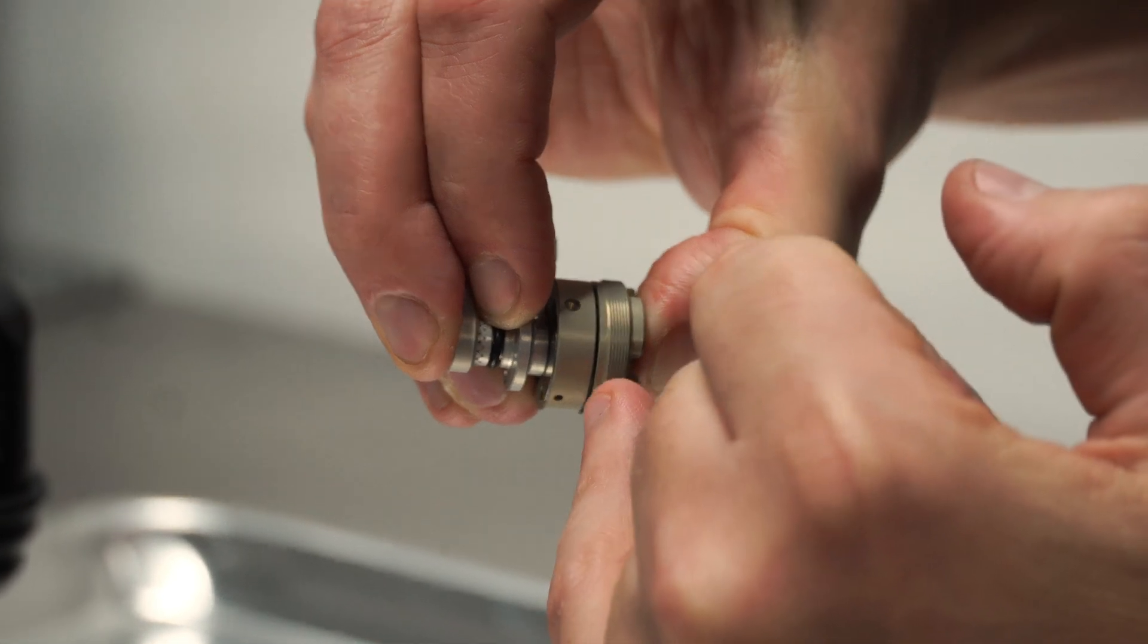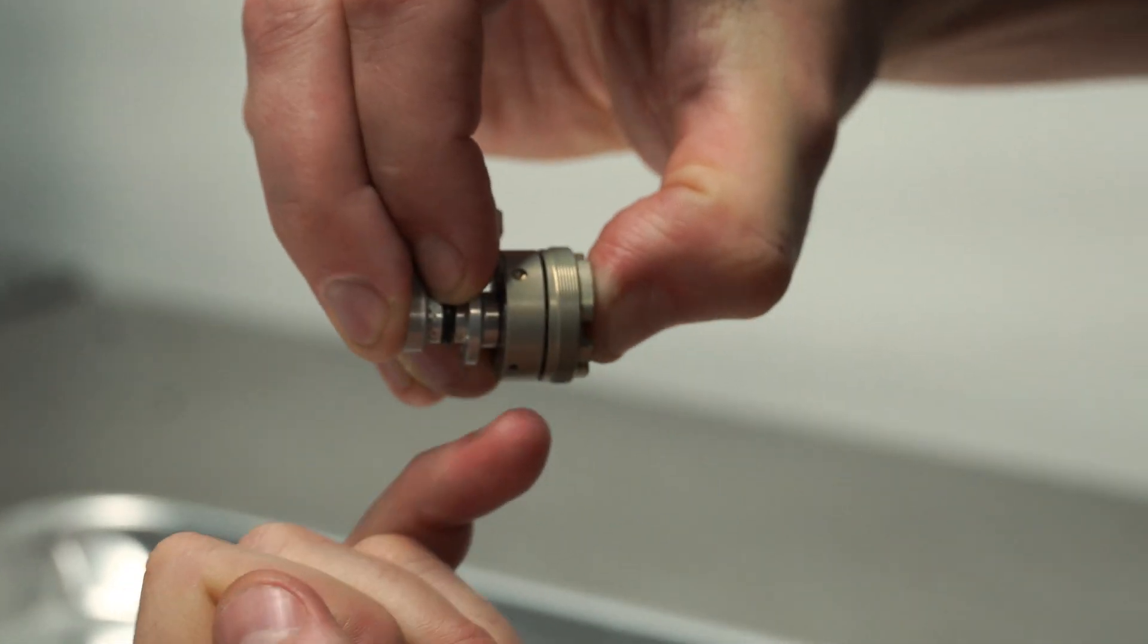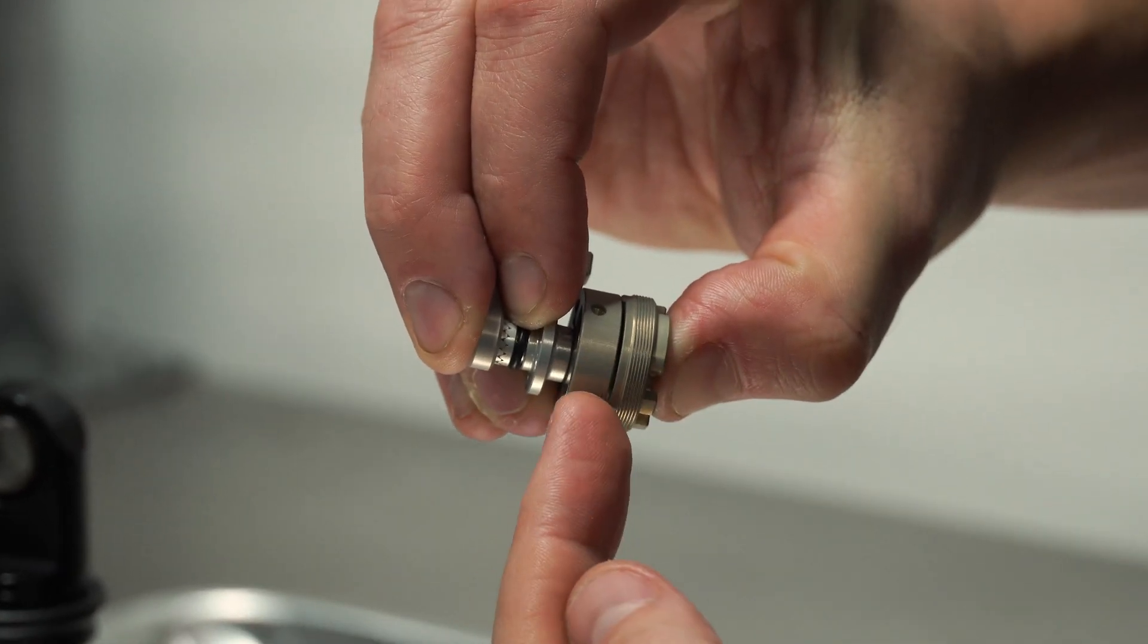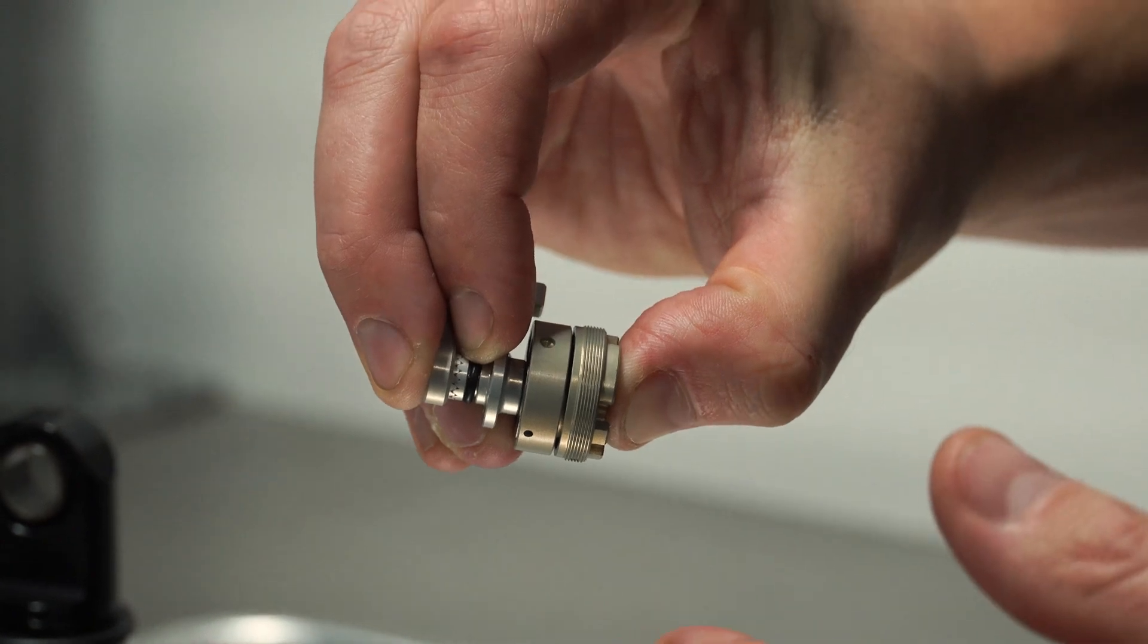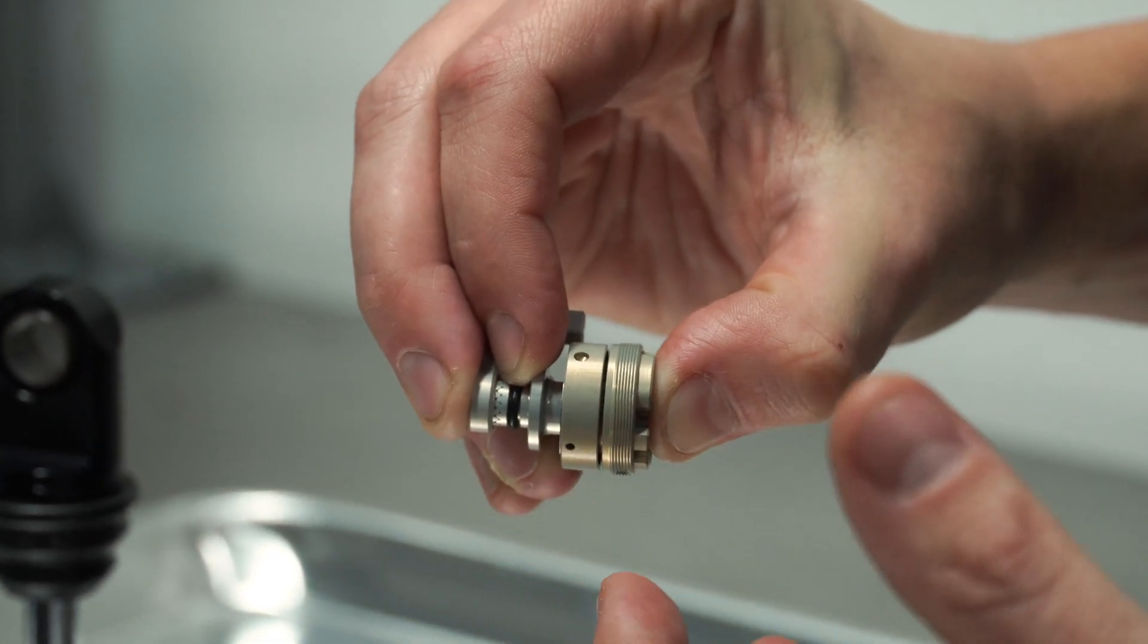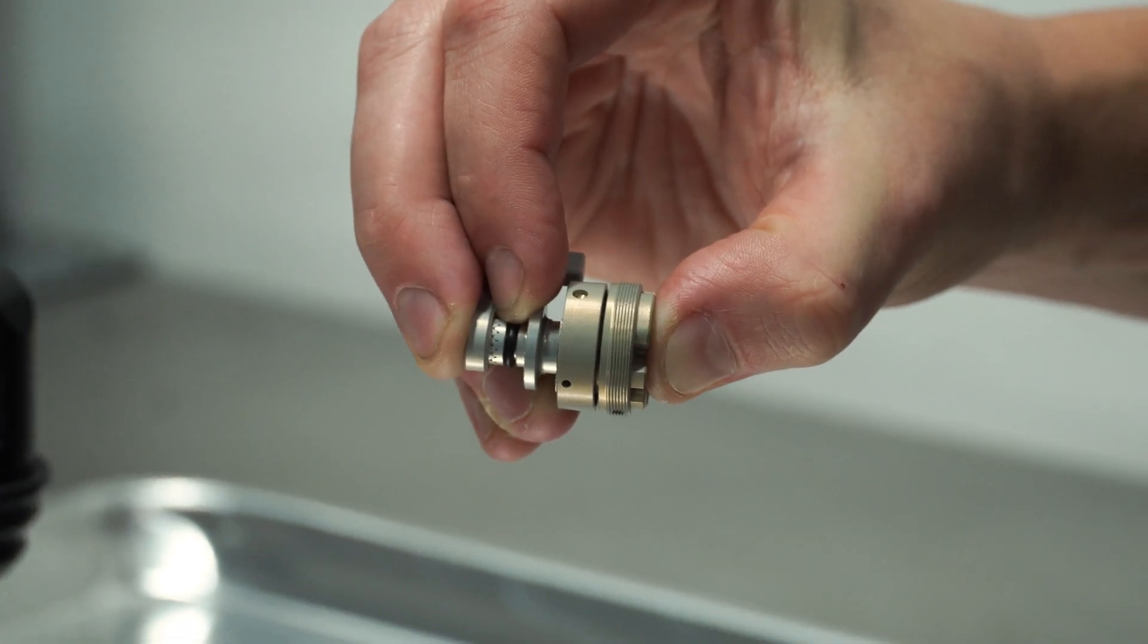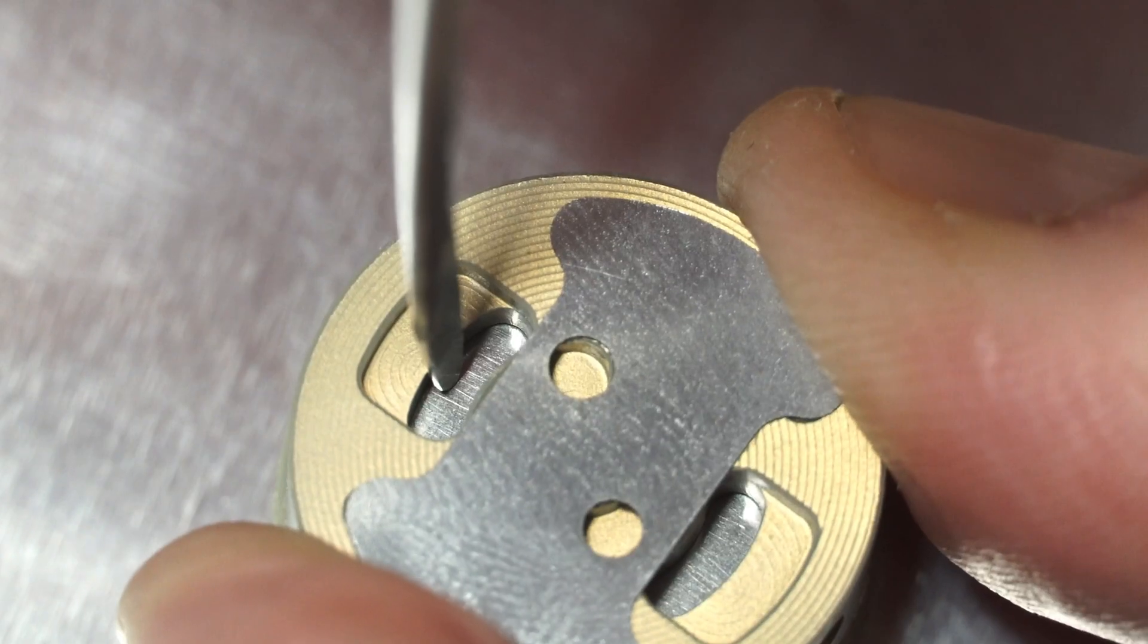Now, this lockout piston sits and is clamped in series with the compression piston, meaning any oil that flows through the lockout piston also has to flow through the compression piston. When the lockout piston is open, oil can flow through freely and there is no restriction whatsoever. The preloaded shim stack inside the lockout piston acts as a blow-off. That means that it can be quite firm, but also prevents it from being damaged.